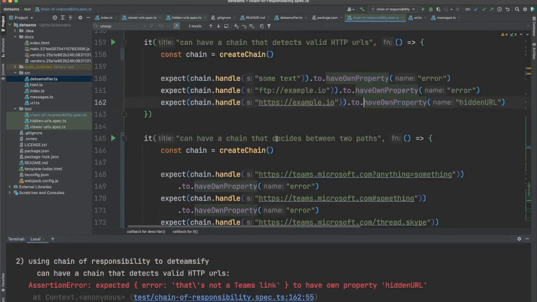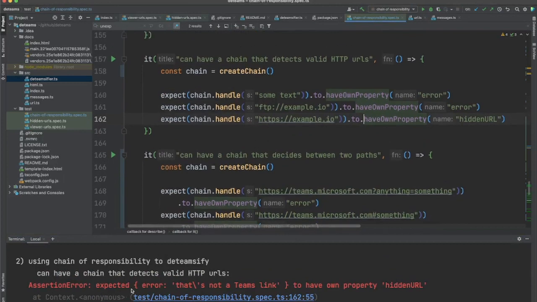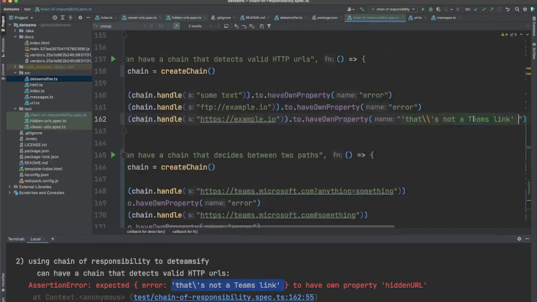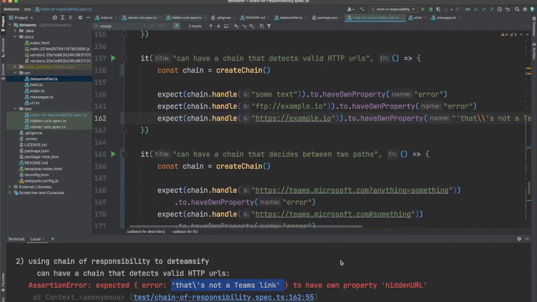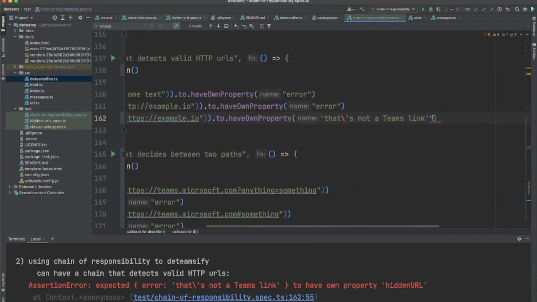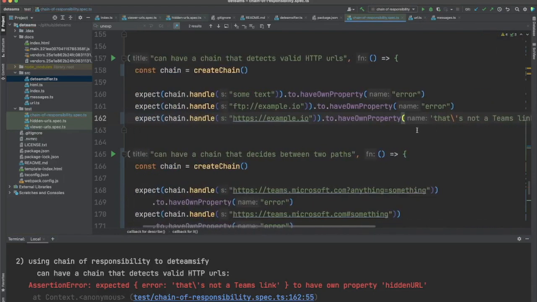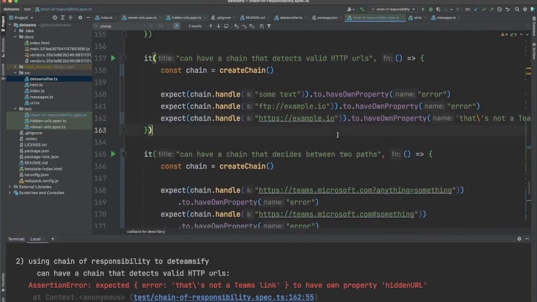So line 162, have a chain that detects valid HTTPS URLs. So if we get example.io, we get an error, that's not a Teams link. So again, I'm now implicitly testing something inside the chain.